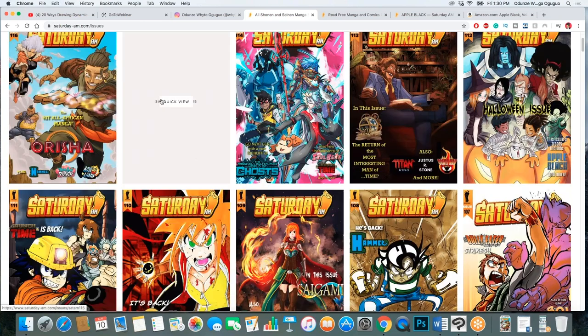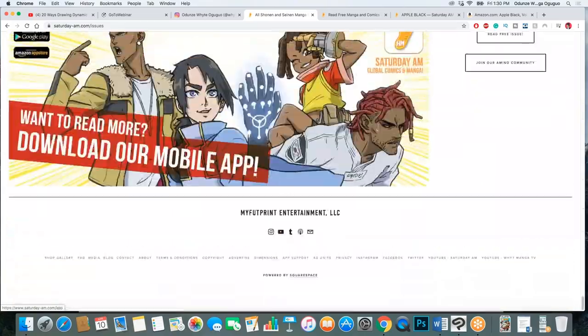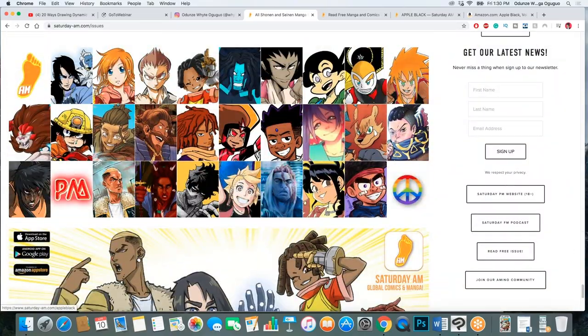So Saturday AM has a set of series like mine, which is Apple Black, that I've shown a little bit of. And I also have Bokassi and Saturday PM. Saturday PM is also a digital magazine, but if Saturday AM is the Shonen Jump or the more Shonen titles, PM is the more seinen titles, where the series there explore more mature themes.